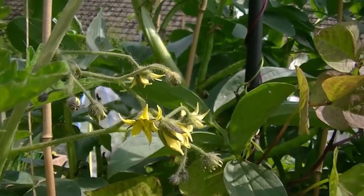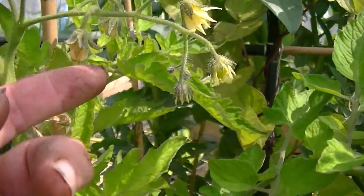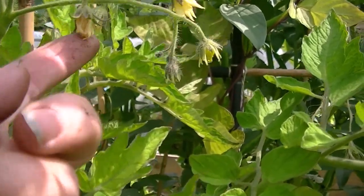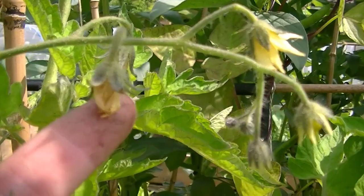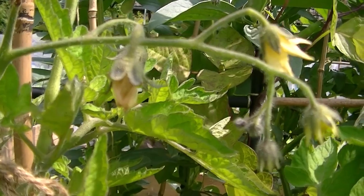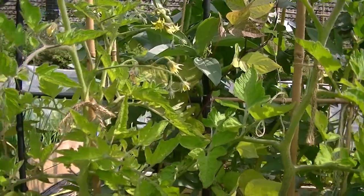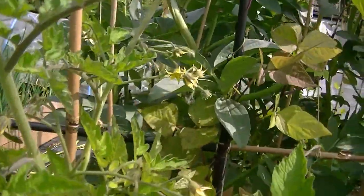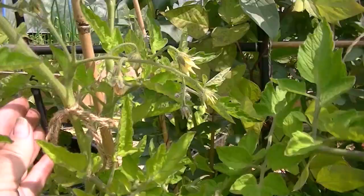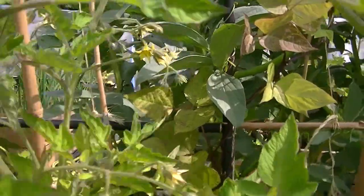I'm going to tickle my tomato. As you can see, we've got some lovely flowers going on these tomatoes, and it looks like we've got some pollinated. Apparently, if the petals close in protectively around the point where the tomato would grow, it's a good indicator that you've got a tomato fertilised there. So when we're tickling tomatoes, Luke does it like this, but I can't get the coordination right, so I just literally wallop my plants so everything gets a good jiggling.